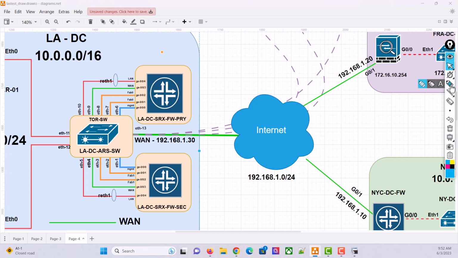Now for the switch, a better implementation might be to put them on a VLAN, right? So an access VLAN. You can take this port and this port and put them on maybe VLAN 20 if you want, just to reduce the size of the broadcast domain. Okay, but we're not going to do it here. It's really not important. You can just choose the same broadcast domain across, but it's good to have it.